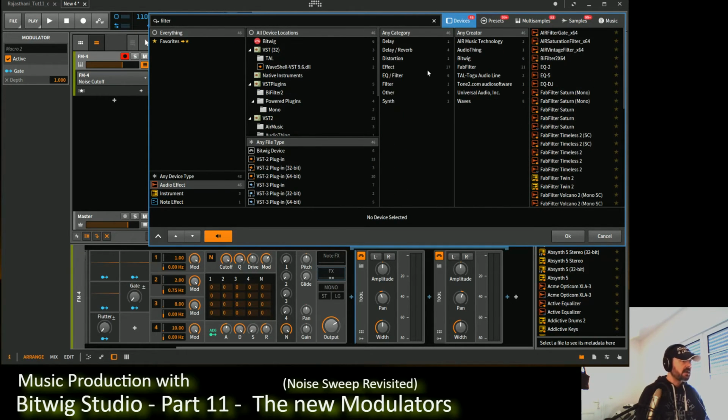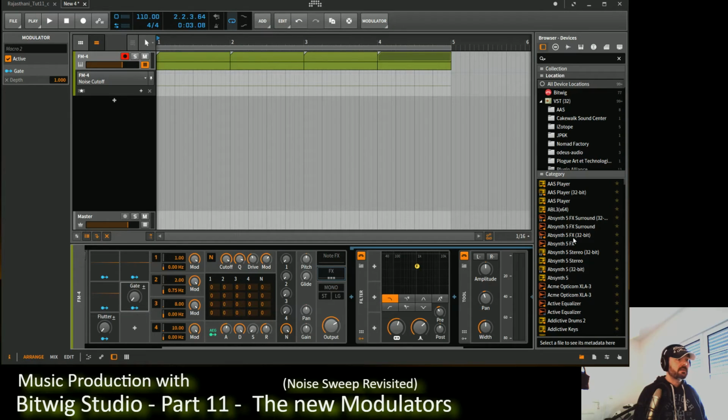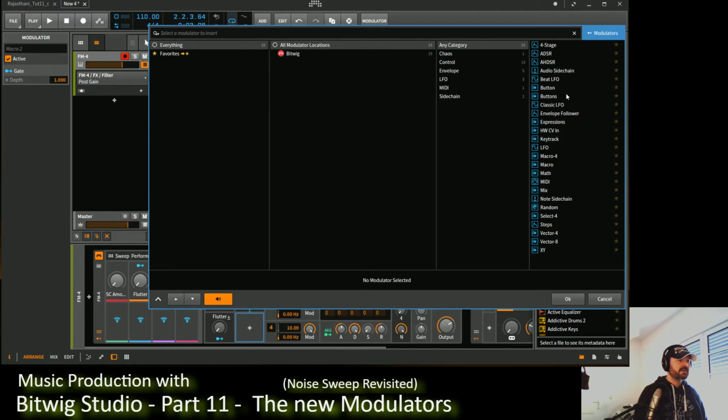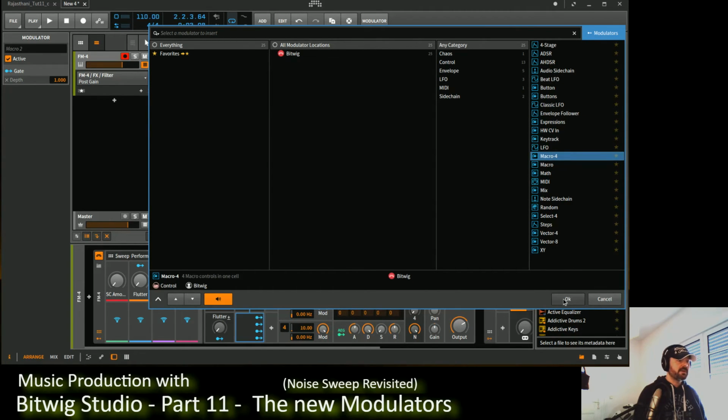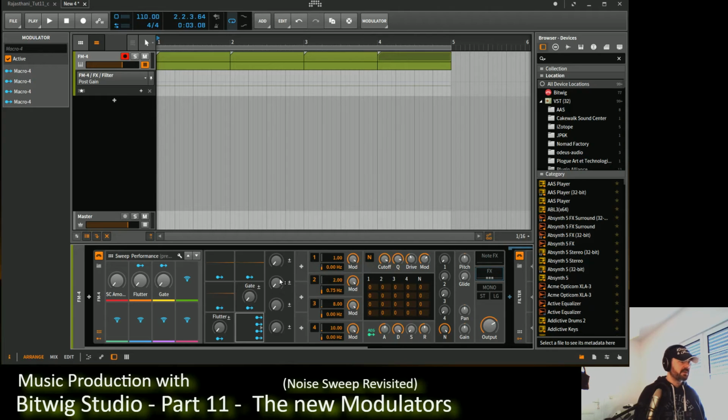So I'm looking for a filter. I'm narrowing down the search to Bitwig, and here's a filter. So I have to make this a high-pass filter, obviously, bring this all the way down and reduce the Q factor. And now, just for fun and to show you what it does, I'm using the macro 4 here. And now you see 4 macro knobs appearing. And it's just a matter of convenience to be able to combine 4 knobs into one of these slots.